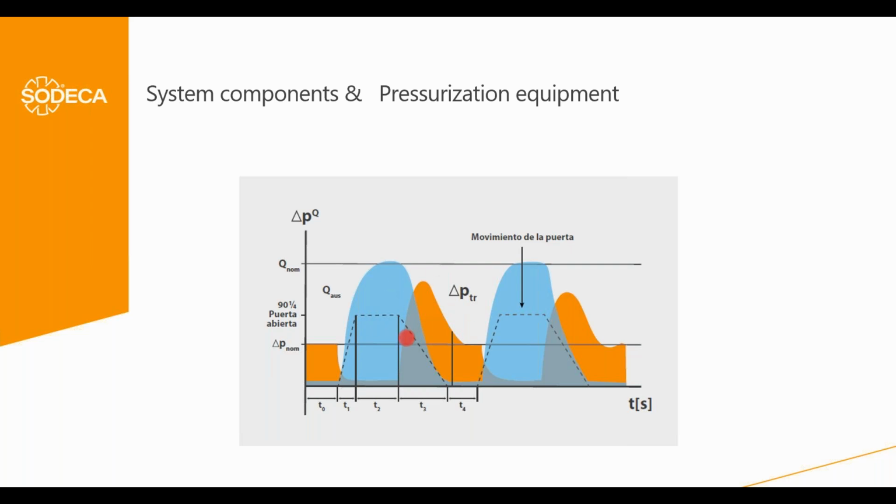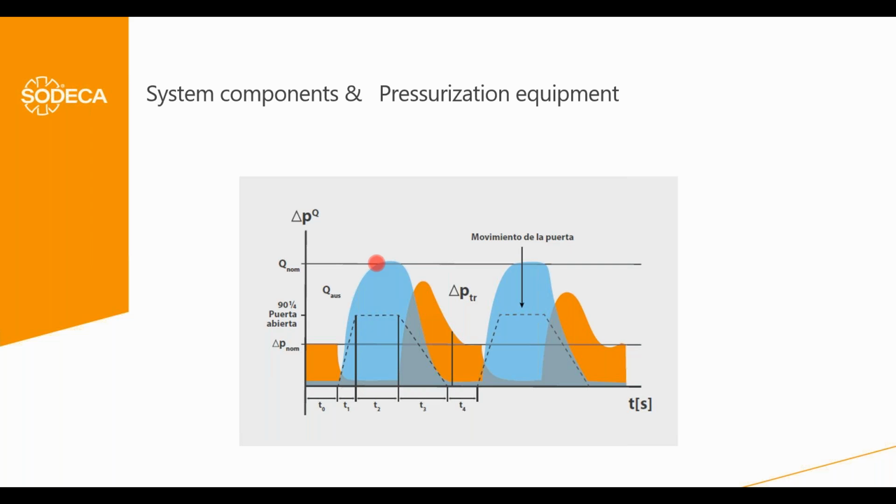Remember that we have a 100 newtons maximum force to open the door. That will correspond to around 40, 50, 60 pascals, depending on the door dimension. But these peaks could reach 100, 120, or even more pascals. So the system has to very quickly reduce its flow, to reduce the overpressure, so that the time while we have this excess of overpressure is less than 3 seconds in the test system or 5 seconds in the real building. So we have a short period of time while we are not able to open the door. And this is not so easy to do.